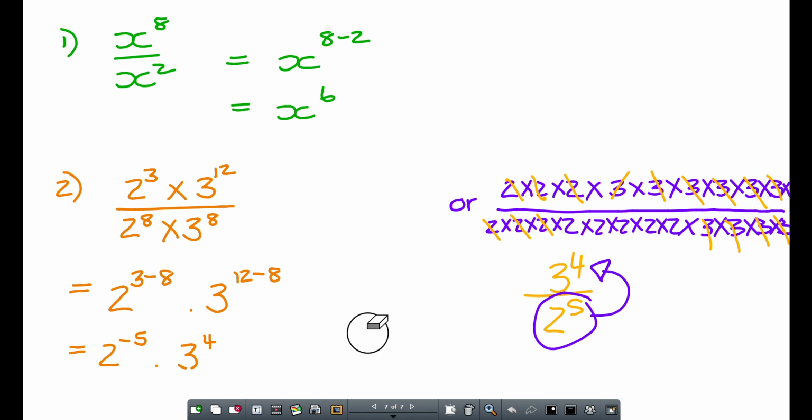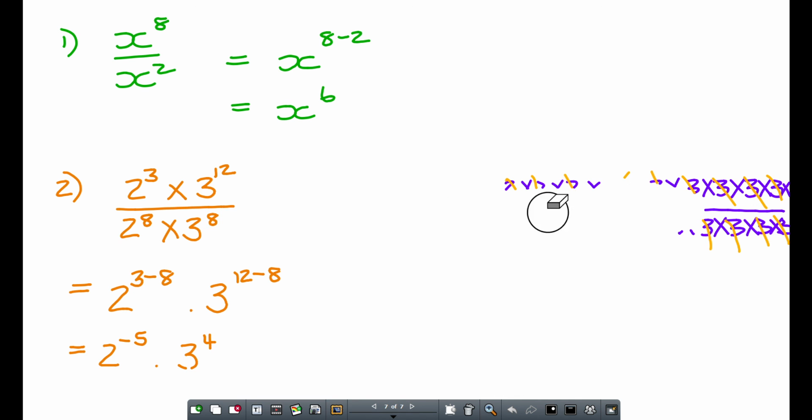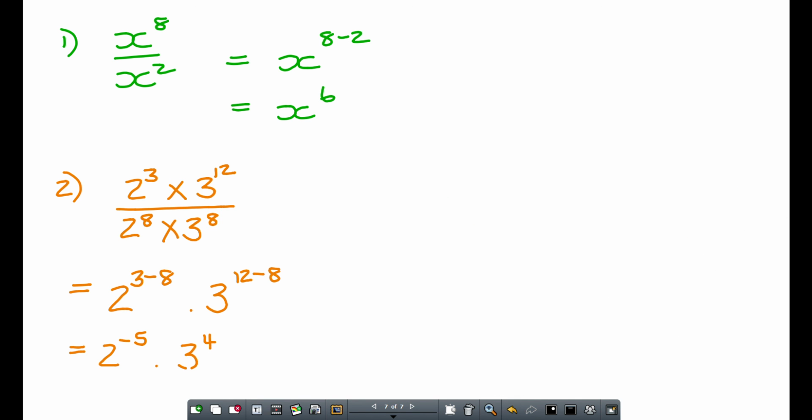If you don't get it, I'm deleting, so forget about it. You don't have to get it, not yet. Ma'am, that one is actually supposed to be negative 4 on the right-hand side, because then that one is at the bottom? No. The 3 to the power 4 was at the top, and it stays at the top, so it didn't move. So the sign stays the same.